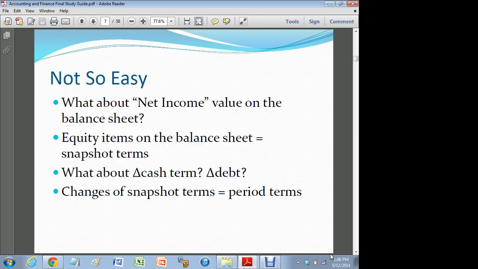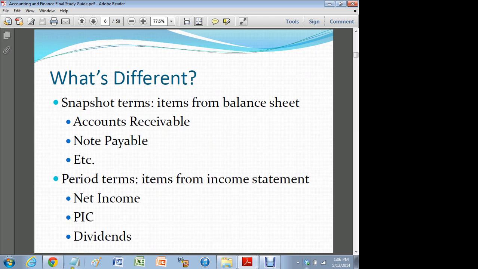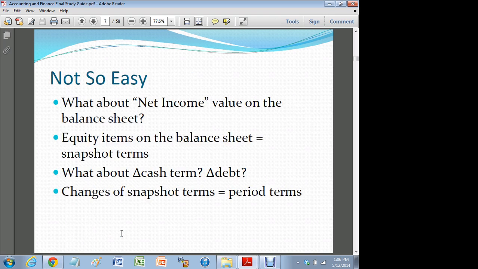But there's also the idea that for all these terms, net income, APIC, dividends, you can have the equivalent on the balance sheet, which is the cumulative amount since inception. So the net income on the balance sheet, which you have seen in the past, is the cumulative net income from the beginning of the company until now. So in a way, that is also taking a period from the start to the end. But if it's on the balance sheet, it's just saying, at this point in time, what's the net income?